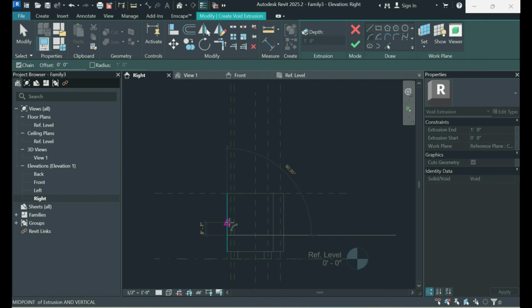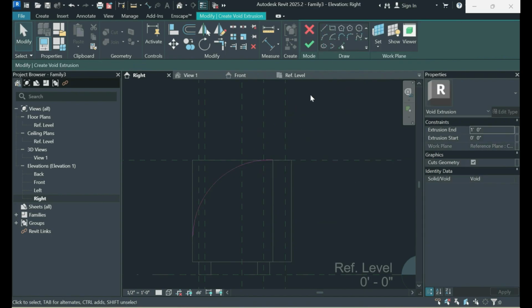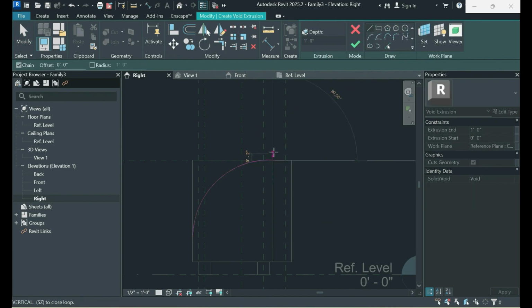Just use the arc and assign and click a shape that is suitable for it. Now just click a shape to close this arc.